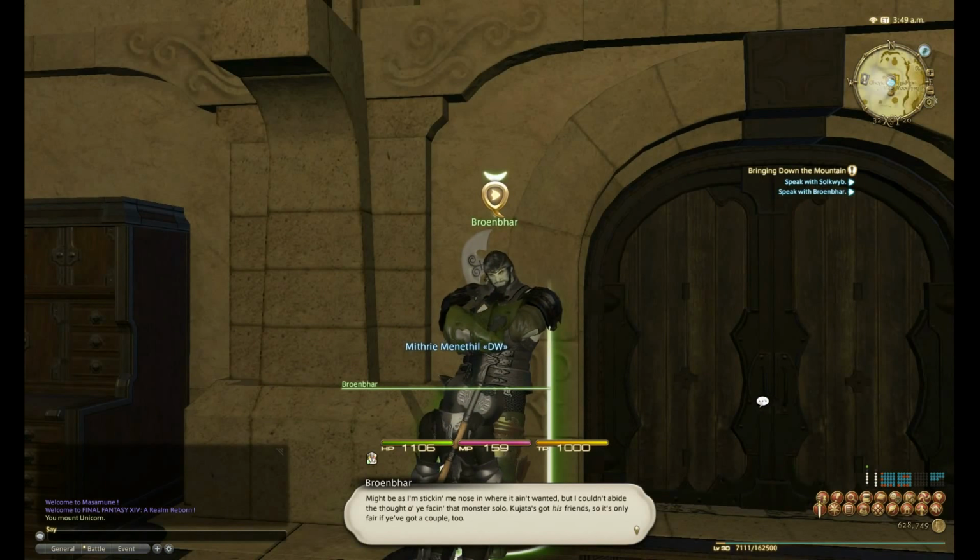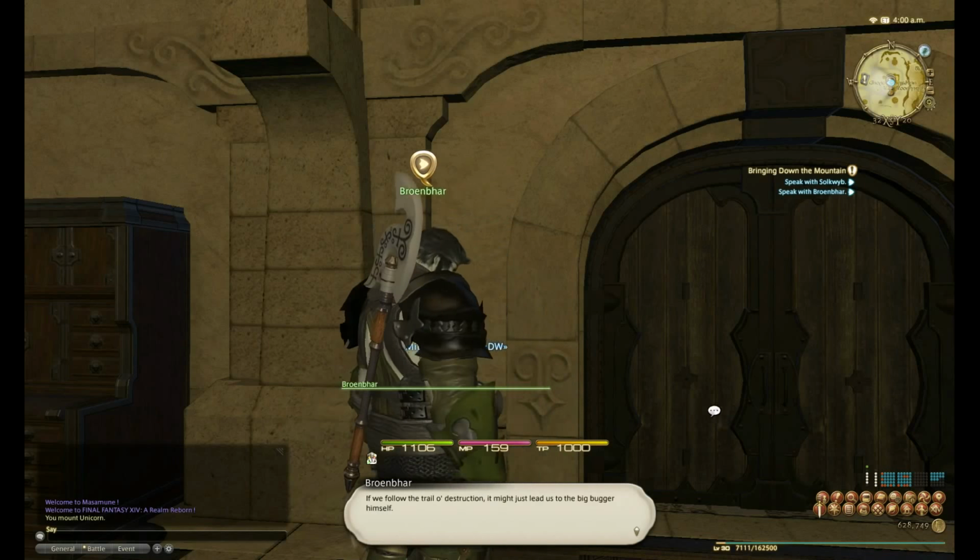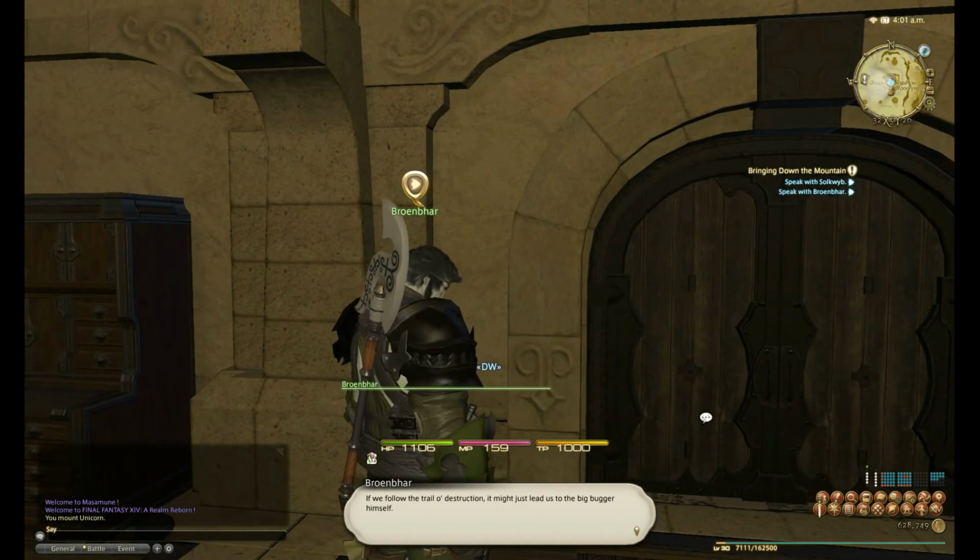So, might be as I'm sticking my nose in where it ain't, but I couldn't abide the thought of you facing that monster solo. Kajuta's got his friends, so it's only fair if we've got a couple too. And what are friends for if not to lighten your load? I already did some of the groundwork for ye. Seems like a farmer and his wain have fallen victim to the fiend's pack. If we follow the trail of destruction, it might just lead us to the big bugger himself.